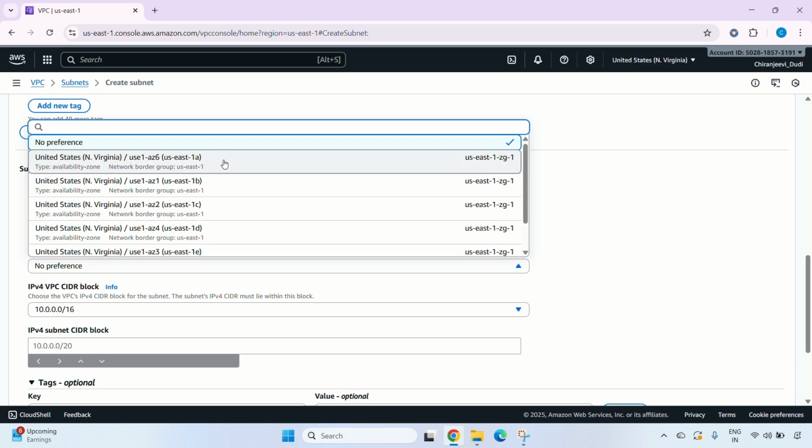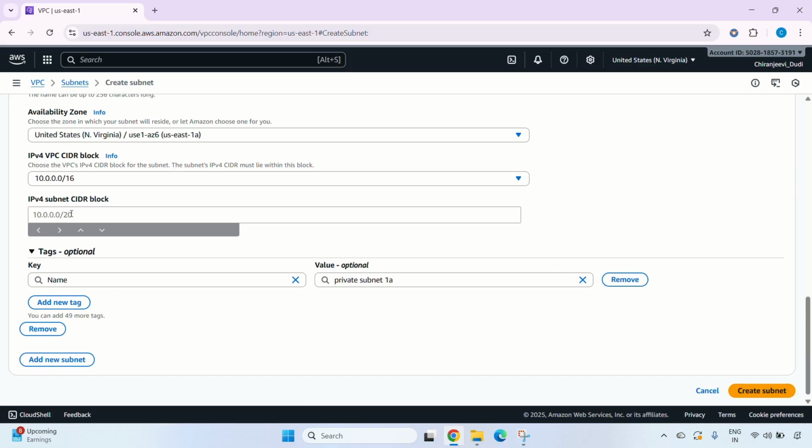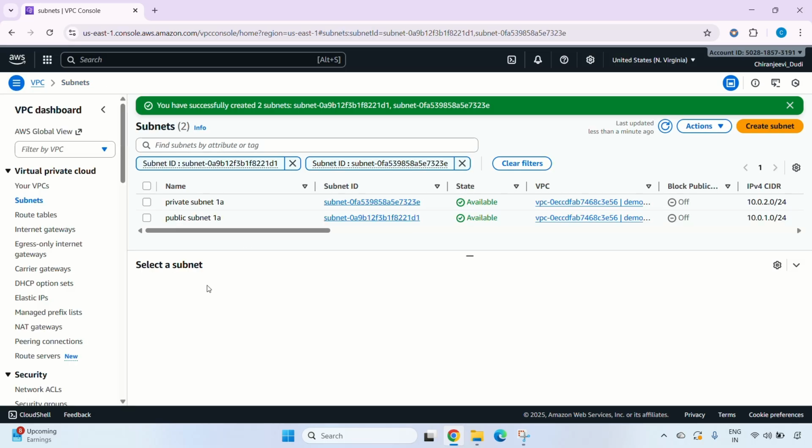I am selecting the US East 1A availability zone. Provide the CIDR block over here for our private instance. Now click on create subnet. Here we can see the private and public subnets got created.